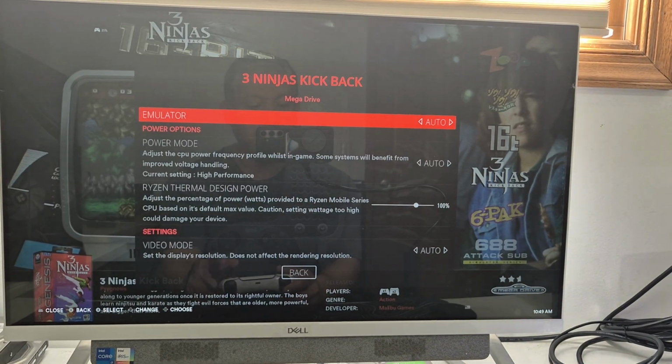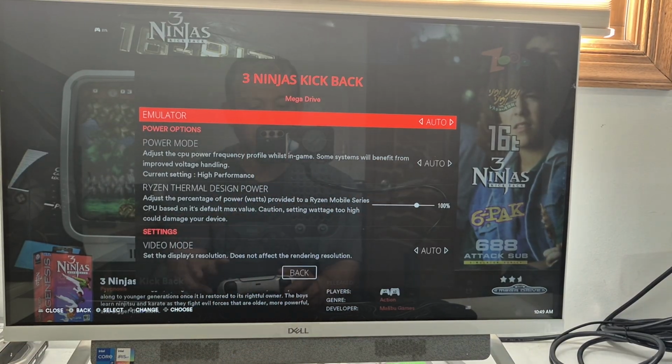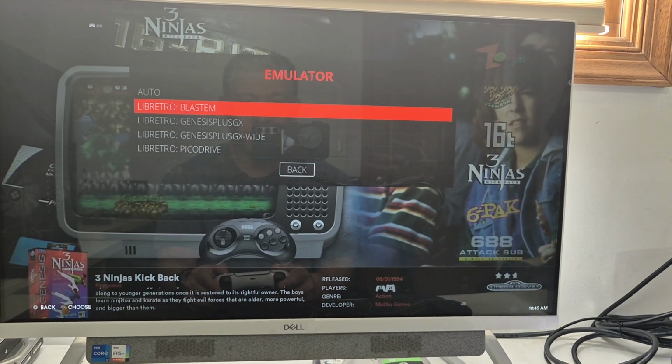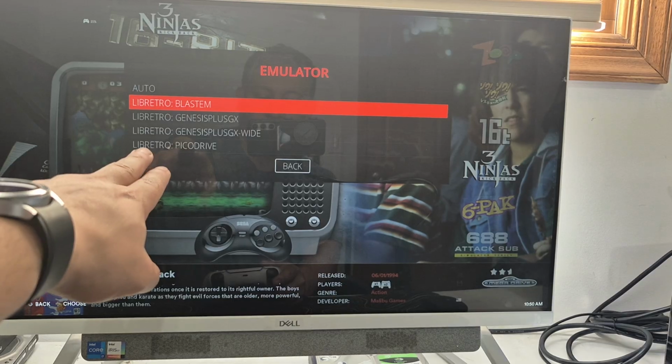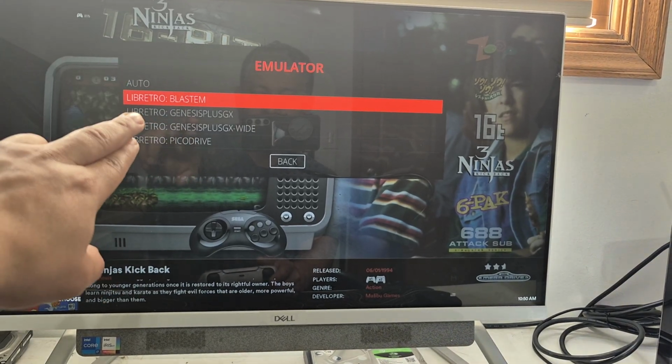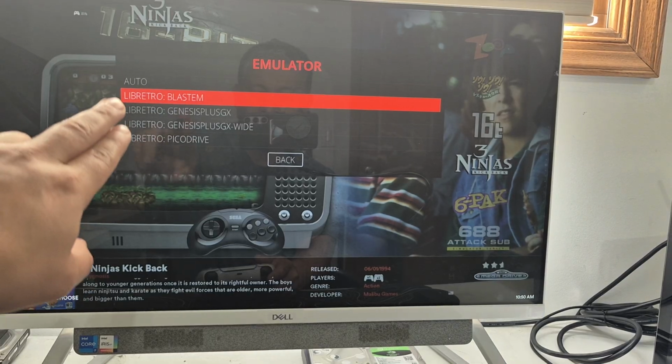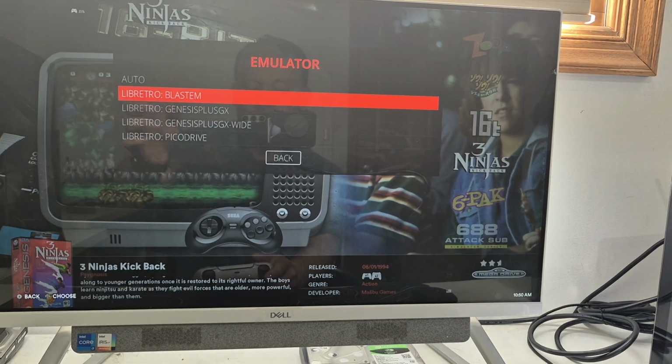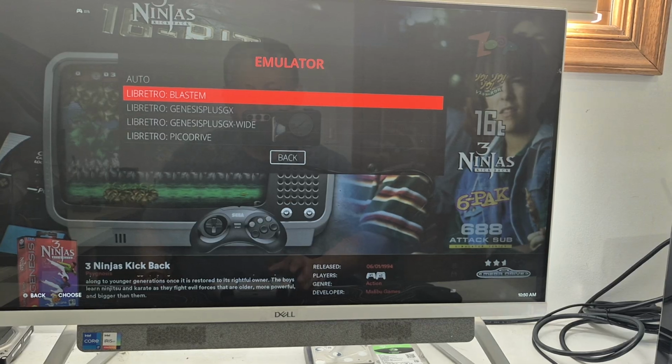So we'll go up here, and then we have our choice of emulators. All these libretro emulators, I don't even know how to say it, these are all RetroArch cores. All of these have save states, and you can just hit a hotkey and it can load the save state.